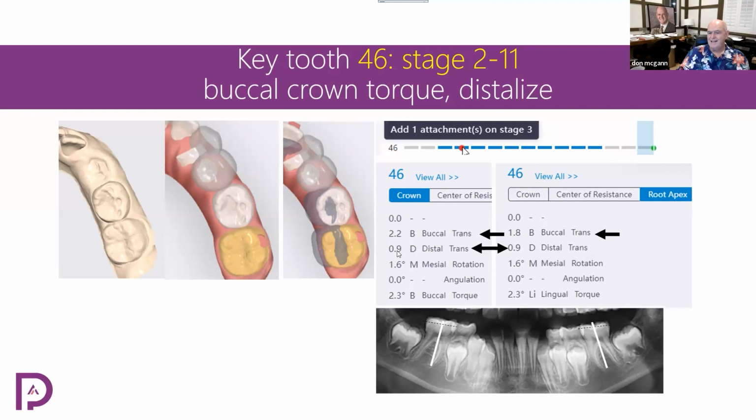And so the lower is actually going back a little bit, distal translation. So the lower is making a little bit of space, a little more arch length. You can see the mesial inclination there. So you tip that back a little bit, you distalize it. I don't see an 8 back here to get in the way. You see, when you've got the risk of impaction of lower 7s, that's when you have a 7 and an 8.